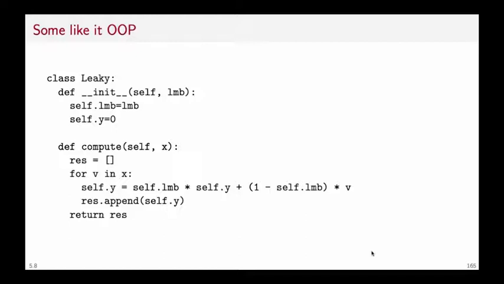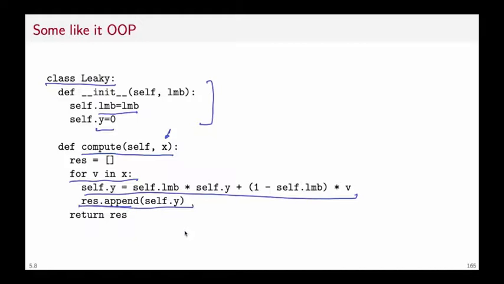So here is the same guy implemented in Python. Python is an object-oriented programming language, so we can do something a little bit more elegant than what we did before. We can define a class that we can parametrize with different values of lambda, and therefore we can instantiate different leaky integrators with different values of the leaky factor. So here, the initialization procedure gets its own lines of code, and what we do is we initialize lambda to a value that we pass, and we initialize the memory cell that we need to have as well. And then finally, we can compute the output of the filter. Since we're in Python, it's very easy to pass an array here, rather than a single value, and so we iterate over the array and compute the output for each member of the array. And what we produce in the end is another array that contains the output values.